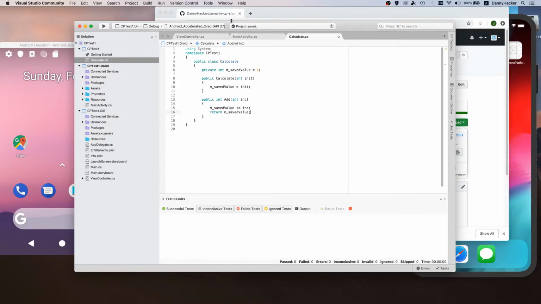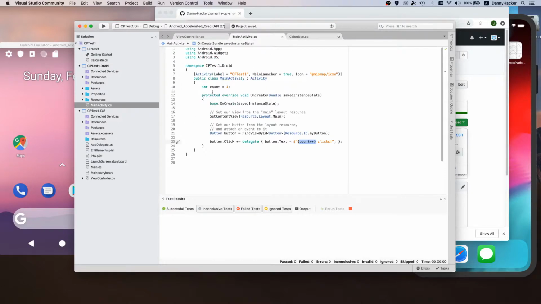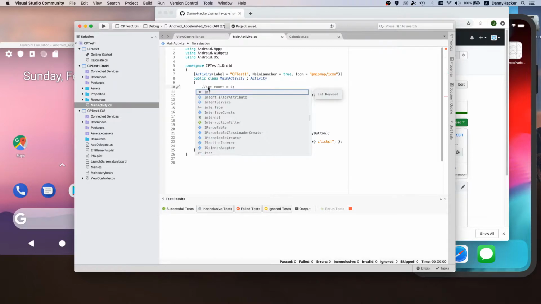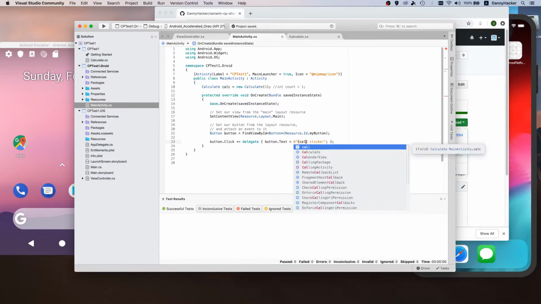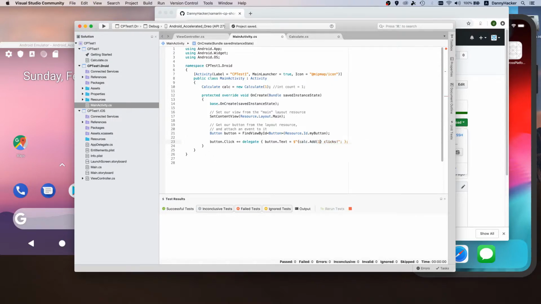So let's go to the Android and place the code. Calculate class, say calc new, assign it 1. I've commented out the original code so you can see the difference between the original code and the new code. Likewise with the increment, we're going to say calc add by 1, since the plus plus will only increment by 1.